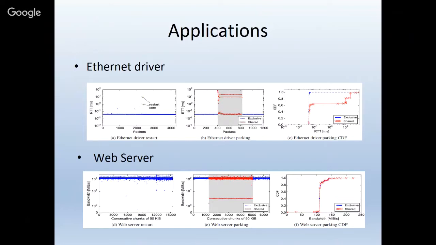First, Ethernet driver. In this experiment, we use the ping command from a client machine to send ICMP echo requests to the NIC. The figure shows the effect of the restart operation on the round trip latency experienced by the client. Initially, the ping latency is 0.042 milliseconds on average with small variation. Restarting the kernel produces two outliers, packets 2307 and 2308, with an RTT of 11.1 milliseconds and 1.07 milliseconds respectively.